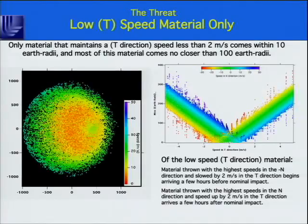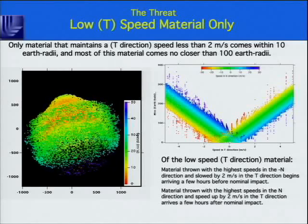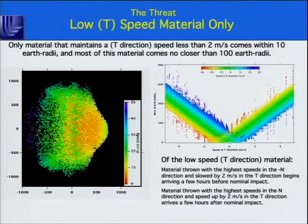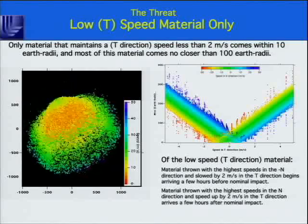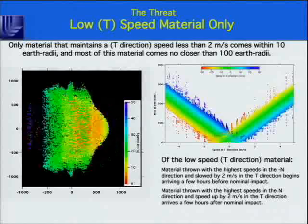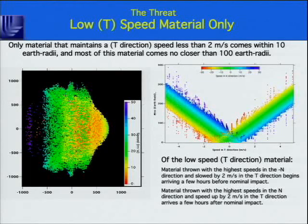Not everything impacts. In fact, the body was going along an orbit where it's going to hit. And so if you speed it up a little bit or slow it down enough, it's not going to hit. So the only things that actually hit are the pieces of this material. This is the thing being tumbled around in about a 28,000. We did sort of 750,000 fragments in this on one of the runs, and this is 28,000 of them, but it shows the general shape.